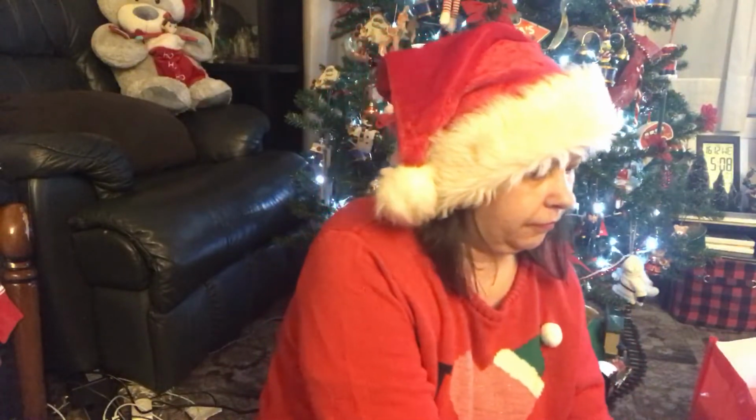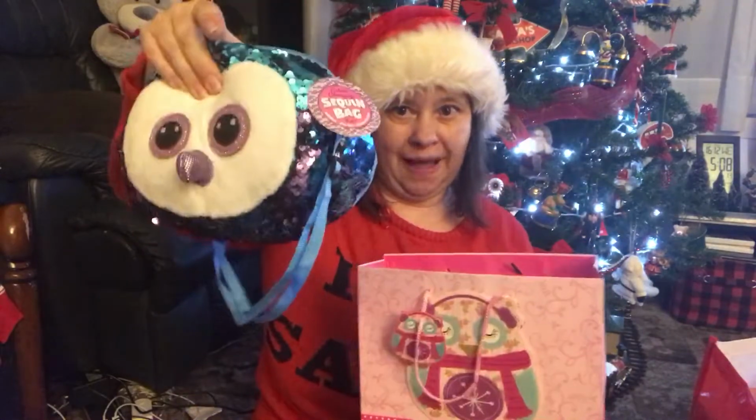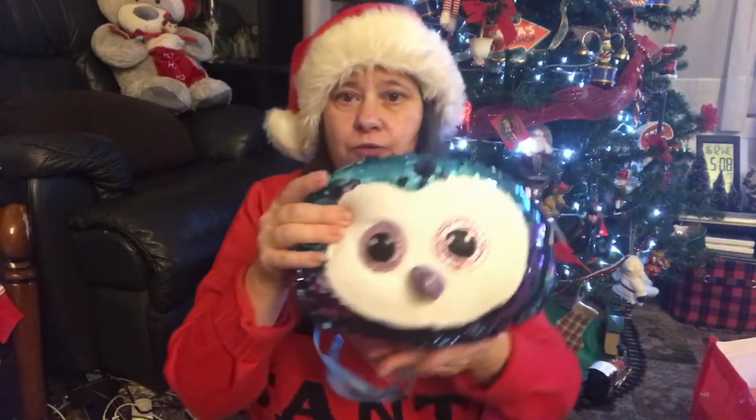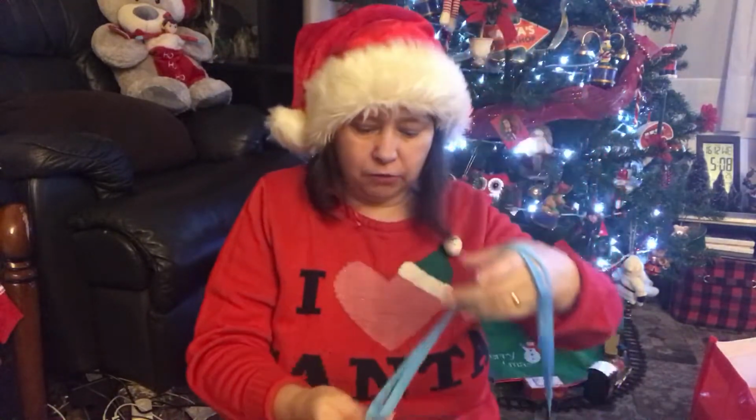Right, let's do this one. And it's the owl bag, yes. And it has the owl bag inside of an owl paper bag. This was actually reduced down to £4, and this is sort of like a bit of a stocking as well.